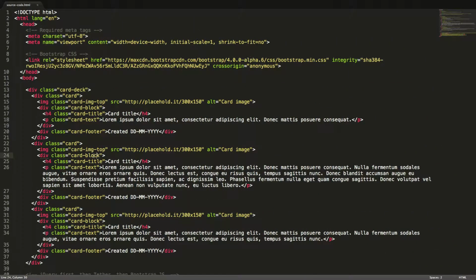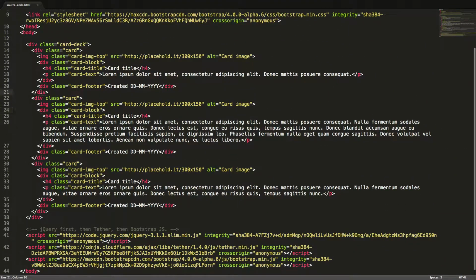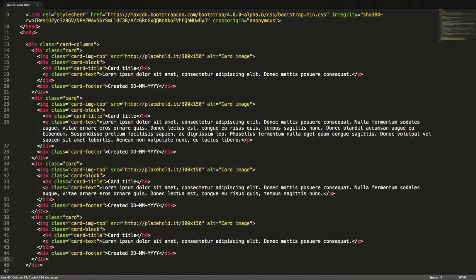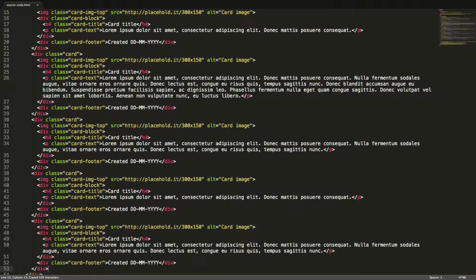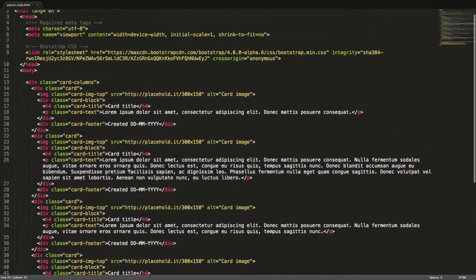Finally, we can have the cards laid out as columns. This is achieved by using the class card-columns on the wrapping div tag. Before we see this example in the browser, we'll add the class img-fluid to the images and copy 2 of the cards, so we have a total of 5 cards for our layout.